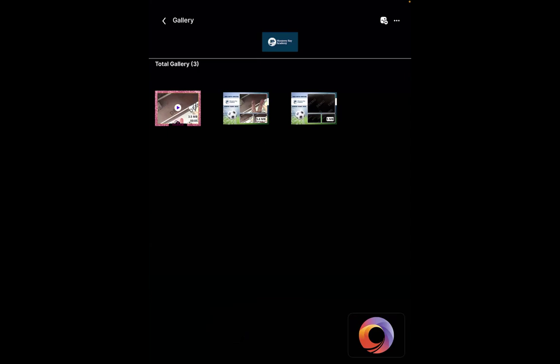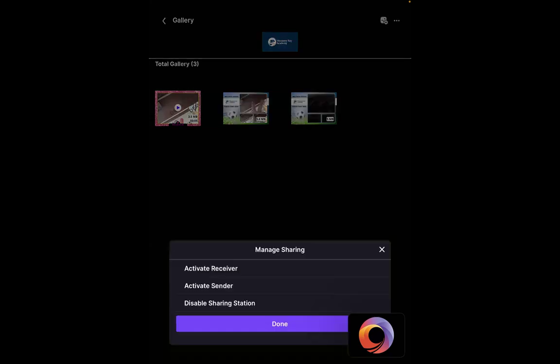You see the 3 dots there. You're going to select those 3 dots from your sharing station first and activate it as a receiver. Then if you have your iPhone doing the recording, go to your iPhone and activate it as a sender, and they're going to sync together.